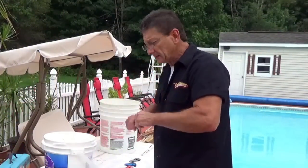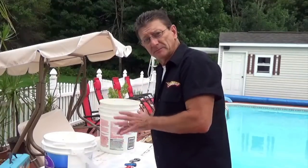So there you go. That's how you wash your Hot Wheels. A little bit of soap, 2 buckets, a little toothbrush, clean them up, dry them off.